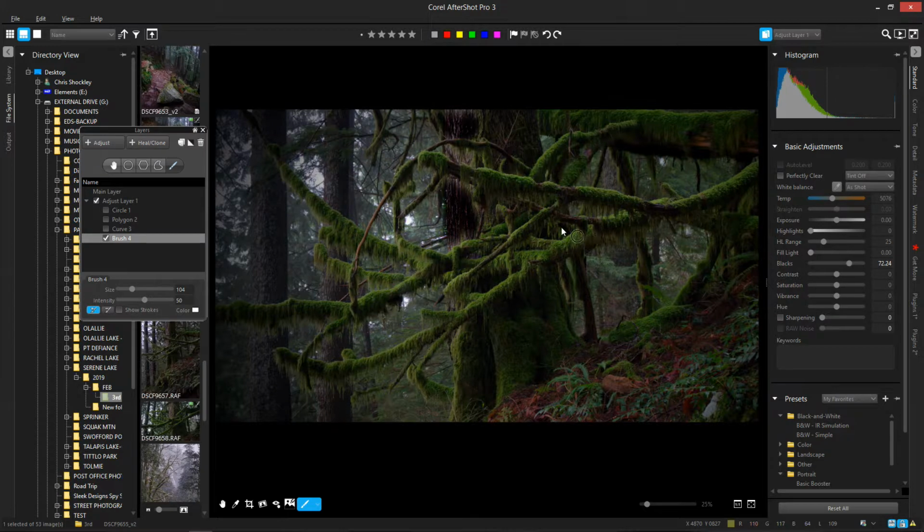Let's say that's the intensity of the effect I want, but what I really want is for it to be a bit lighter and softer. If you go back to your adjust layer at the top level, you have the opacity slider, and you can then move it to say, I want it 100% as much, or I can bring it down quite a bit, and then you can just play with it to get the effect that you want. So as a quick overview, the adjust layers allow you to affect specific areas of your scene, of your image, by basically masking them off so that the adjustments that you make only affect those masked off areas.